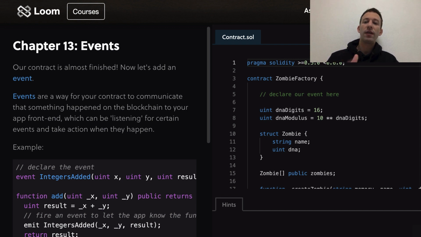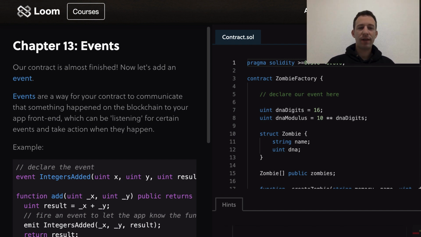One difference between an event and a normal variable is that you can subscribe to an event from outside the smart contract. Another difference is that a smart contract can only create an event, but once it's been created, it cannot be read from the smart contract, and it also cannot modify this event. So it's good when you want to create some data that is only for outside consumers.